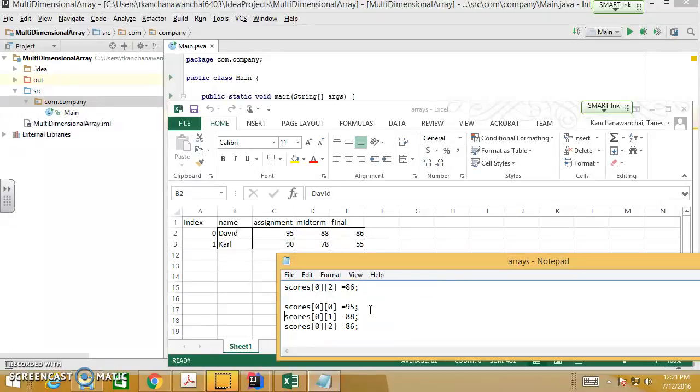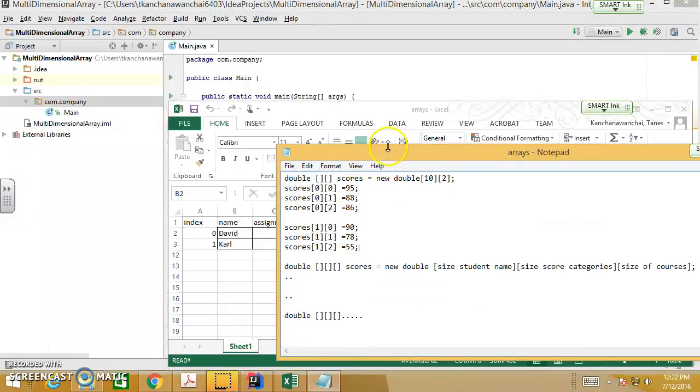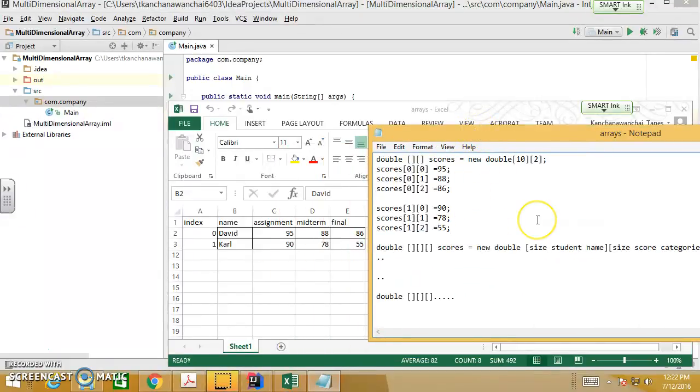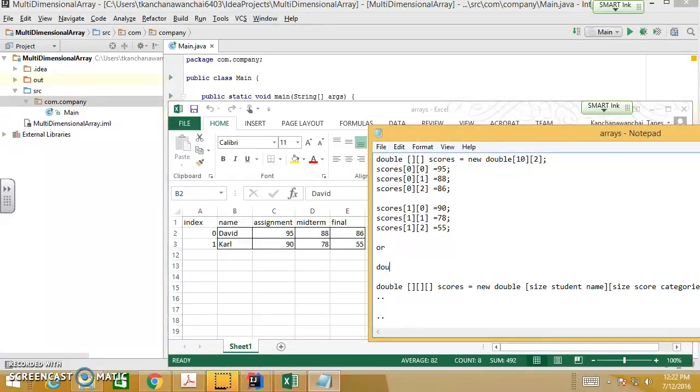We're going to do the same with row 1, right? Column 0, row 1, column 1, and row 1, column 2, which are going to be 90, 78, and 55. Alright, so instead of doing it this way, we can technically do another way, right? Or you can just say double and put the brackets for a two-dimensional array with the same data here.